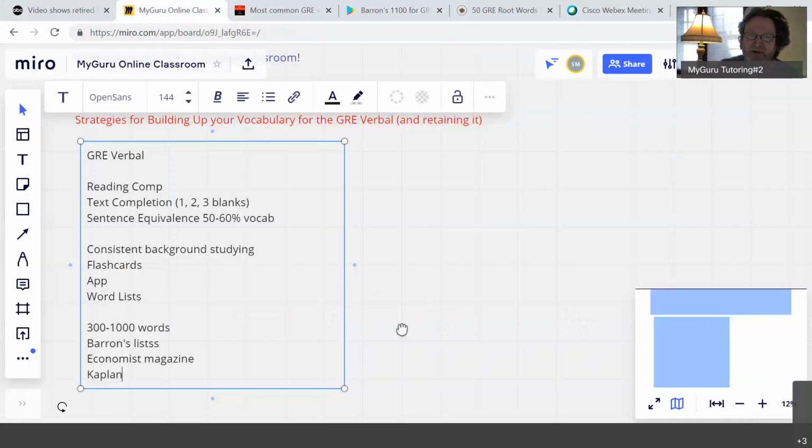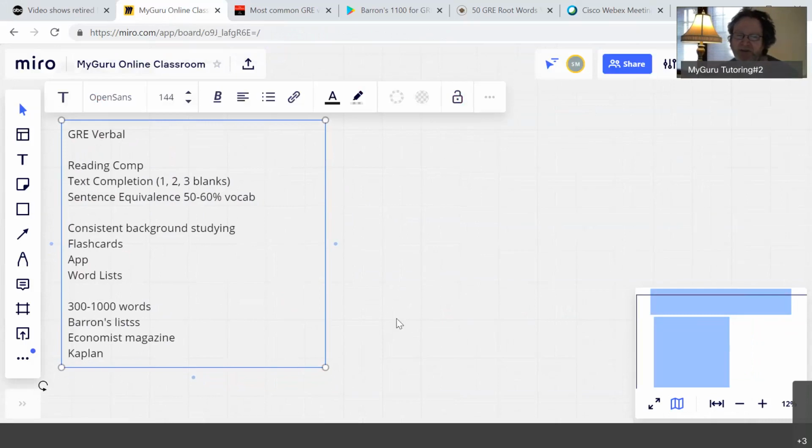But generally, what I would recommend is to say you're going to allow yourself something like, sorry, there's a background fan noise here, but say you're going to allow 20 minutes a day. All right. So say, okay, I'm going to take a word list of maybe 50 words or something like that. And then at the end of some set time period, a week or something like that, you're going to come back and review the words that you missed. All right. And by doing that, you'll learn, say, 100 to 200 more words, which will definitely be enough to bump your score up a little bit. That's the first general stuff.